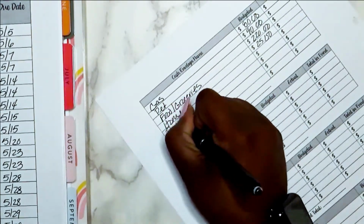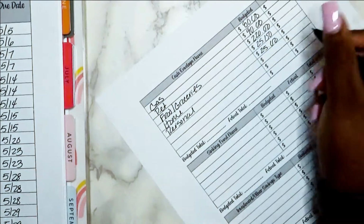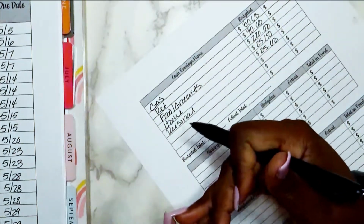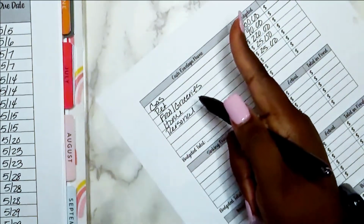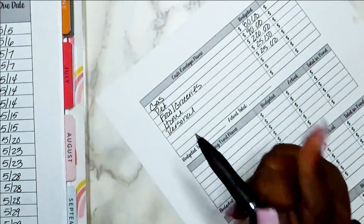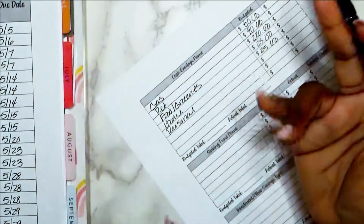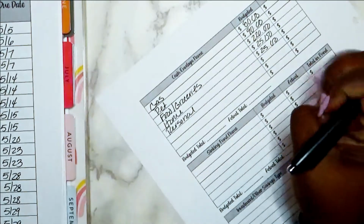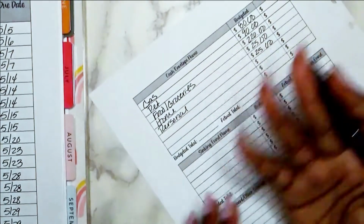Alright, and then personal, it's going to be $25, and personal for $25 is like my personal care items, because I have had people ask me that. That includes my body wash, deodorant, any kind of hair products, which now I am a hoarder on hair products because I'm natural and I use a lot of hair products. Things I need to do my nails, razors, that's what I use that for. It's $25 every 2 weeks. And sometimes I don't even use it because, like I said, I try to keep extras of stuff on hand.